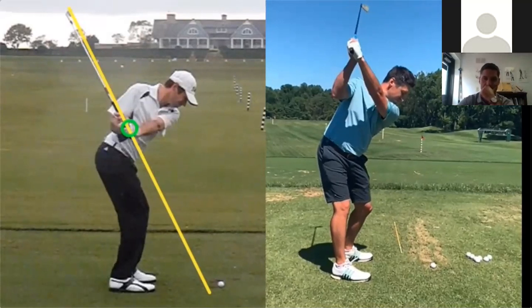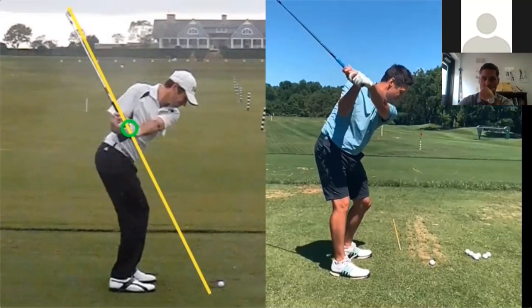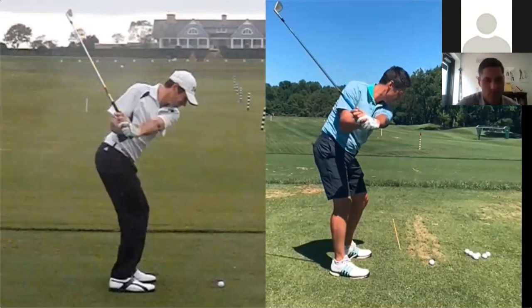And as he comes down, again, this was deliberate because we just keep working on it. But in his full swing, he keeps getting it better and better. So you can see we're kind of at the last 10%, based on everything we've done over the last several years, but you can now see where things are. The hands are higher and more out on the toe line, and the club shaft is pointing well outside the golf ball.